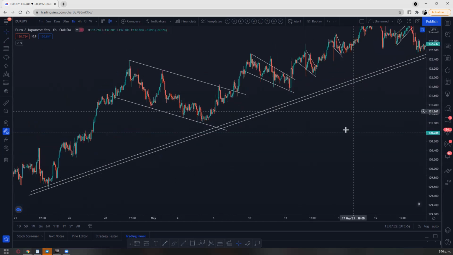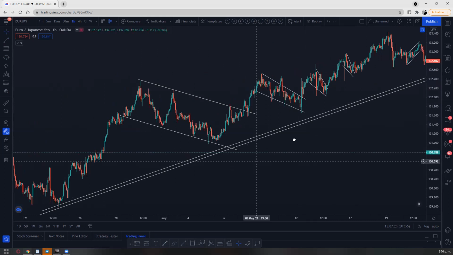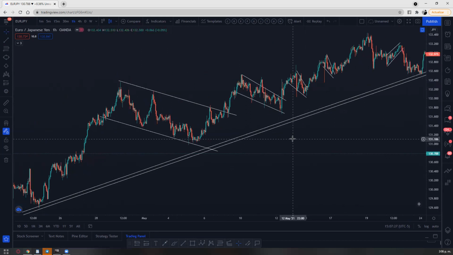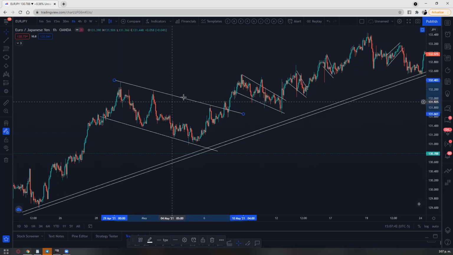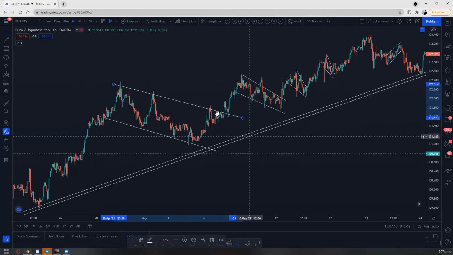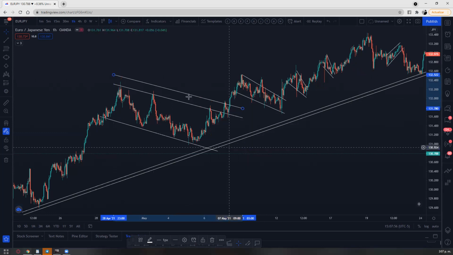Don't pay attention to anyone who tells you that this is the best way. There is no best way. What matters is what are you going to do there? Doesn't matter if you draw your line from the top, like I mentioned, you can put your line on the top of the wicks right there. Okay, so that's it. If you do it that way, just follow your game and apply your rule every time. If I'm going to put my line on the top of the wicks, that's what I'm going to do. If I'm going to put the lines on the top of the bodies, that's what I'm going to do. If I want to clone it and I do that, that's what I'm going to do.